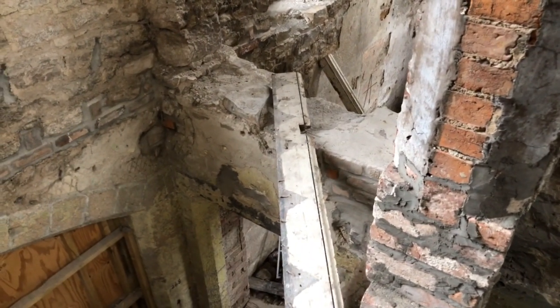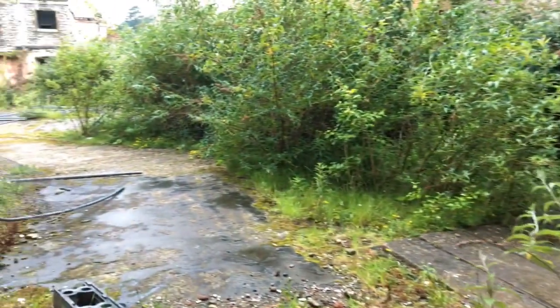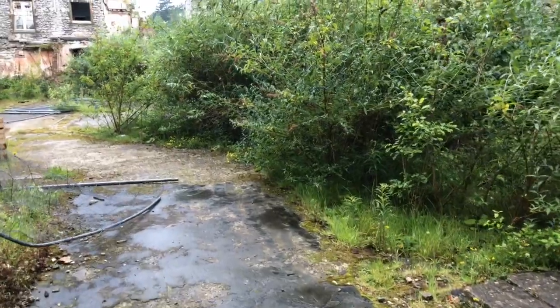I don't need to go this way. This is probably a way that people have been getting in. But I'm actually going back on their way in, so I need to get around the other side. Basically, I want to get around to the front, but I can't get out here because there's a massive drop. So I want to try and get out through there and just get a picture of the front of the building, that iconic shot that everyone gets when they come here. So I think if I go back outside and try and get around to that side of the building over there, I'll have to go back through this way, but I should hopefully be able to get what I want.